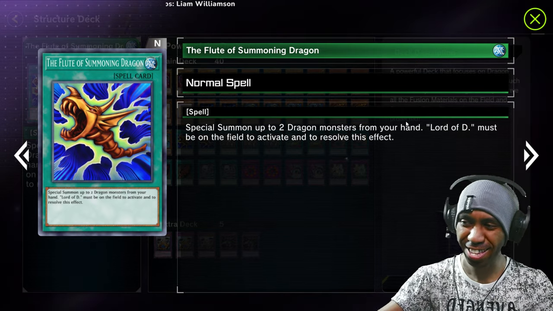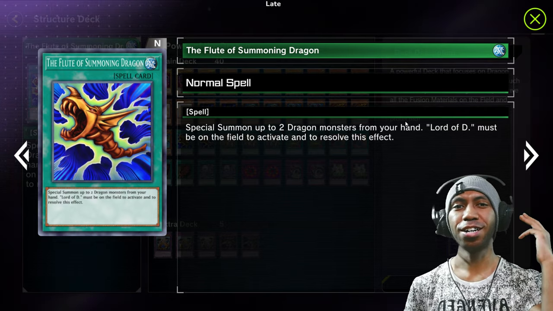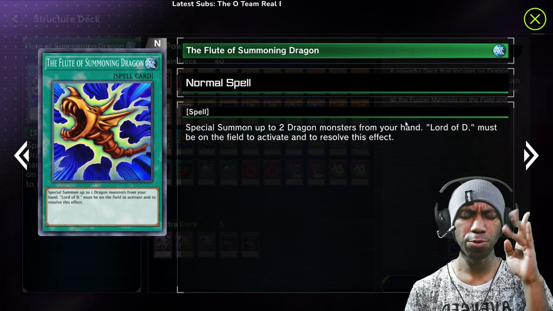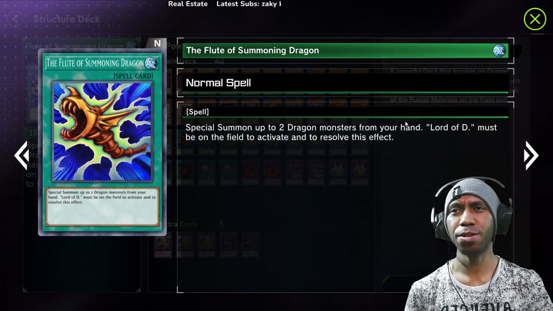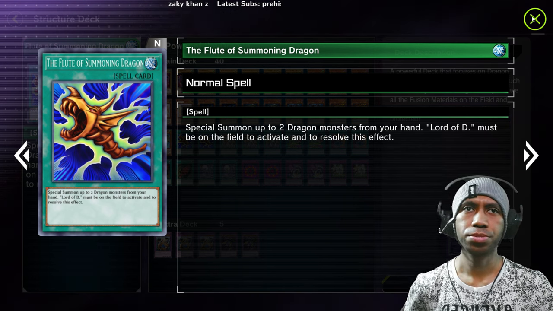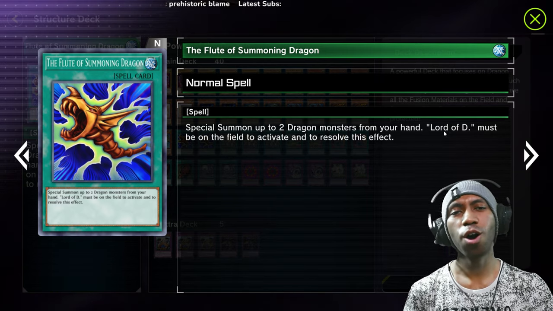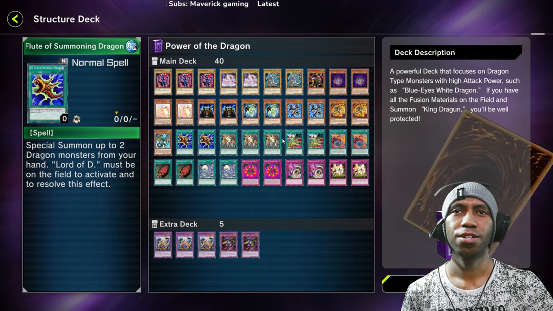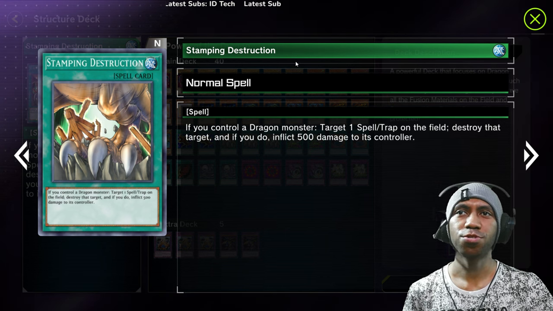Oh wait, I forget. Bruh. Blue Eyes White Dragon, man, to make the three-headed Blue Eyes White Dragon. Blue Eyes Ultimate something. Bruh. Okay, but we need a lot of the. That's why I know a lot of the. Stepping destruction.